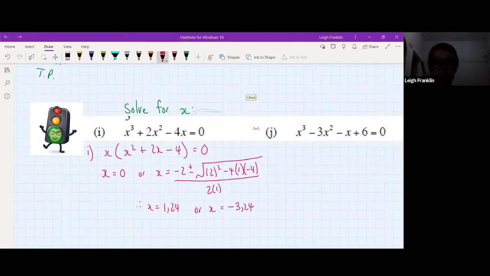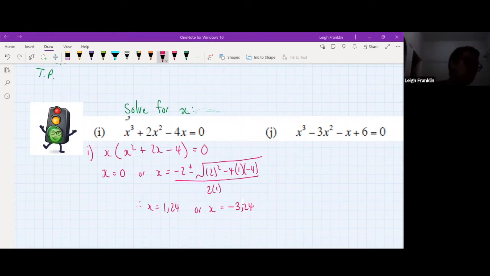That's it, Kamisile. Okay, quite right. So I just pressed the SD button, but you and Hope have got the correct answers for I. So there were 3 different solutions. So either 0, or 1,24 or -3,24.